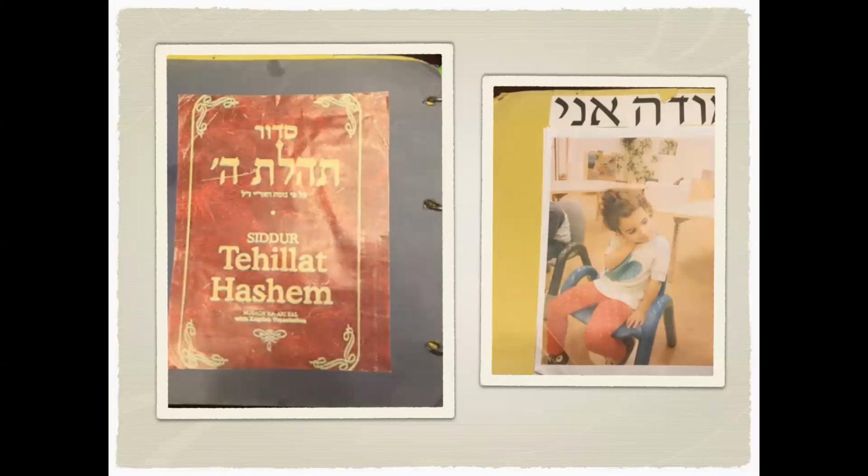So over here, we have an actual siddur. This is a large siddur. It looks a little small in the picture, but this is oak tags, just color copied, put onto oak tags with spirals. We took pictures of the kids doing different parts of the Tefillah songs that we chose. And you can have a child hold it, or in the beginning of the year, the teacher could hold it. The point is that you are catering to the visual learner at that circle. The child is a visual learner who needs to see things. This is creating a success point for the child to feel successful during your Tefillah circle.